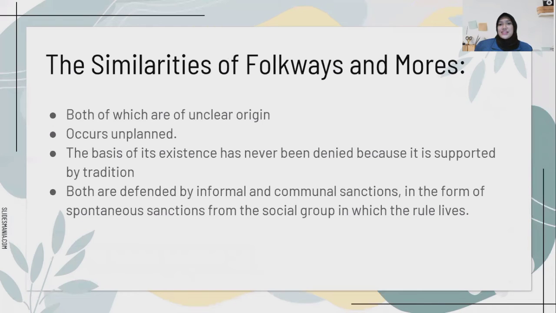The similarities of folkways and mores. First, both of which are of unclear origin. 2, occurs unplanned. 3, the basis of its existence has never been denied because it is supported by tradition. 4, both are defended by informal and communal sanction in the form of spontaneous sanction from the social group in which they rule life.